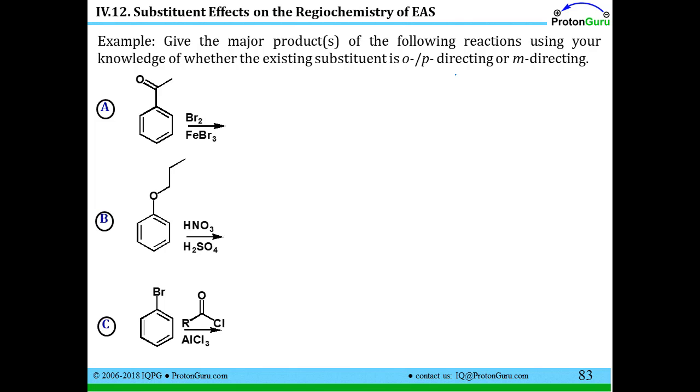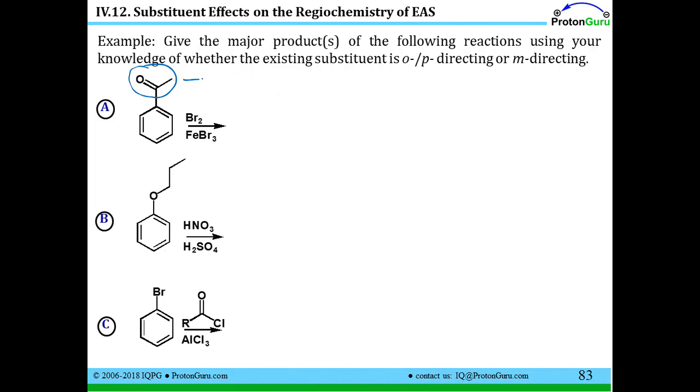Well, let's look at a few real-world examples. Here are 3 electrophilic aromatic substitution reactions, and we're asked to provide the major products. Well, first consider which reaction this is. This is a halogenation reaction, and specifically a bromination reaction. So we need to substitute an H for a bromine. Now, where does that bromine go compared to the group that's already there? Will the major product be here, here, here? What is the major product or major product mixture?